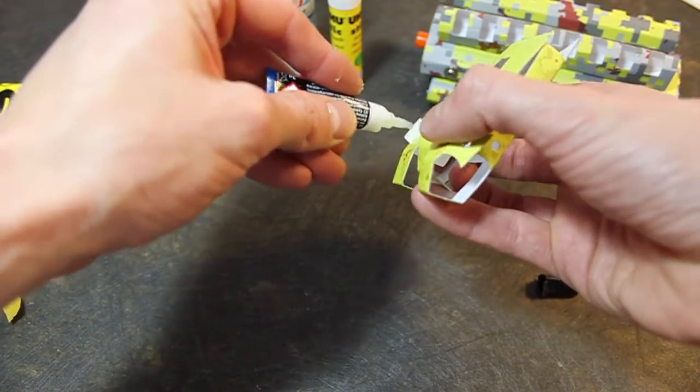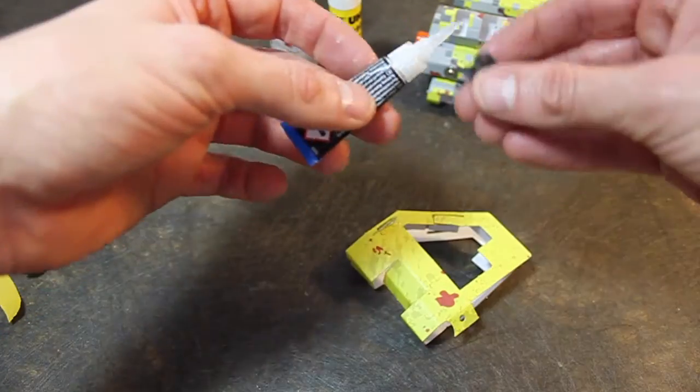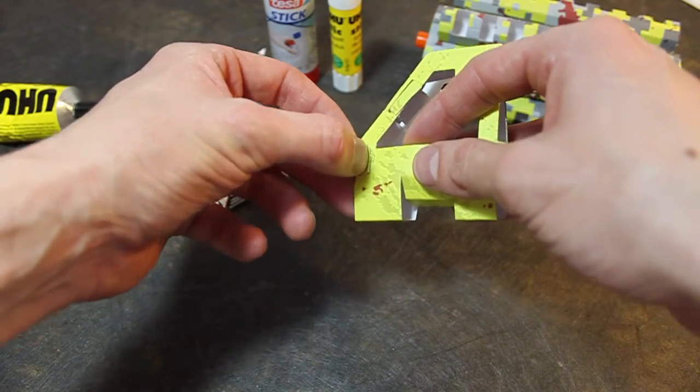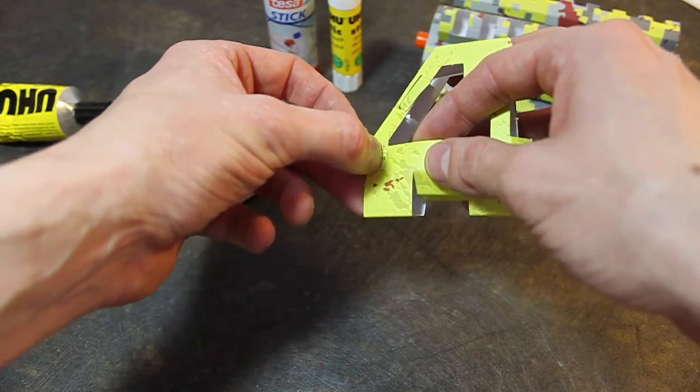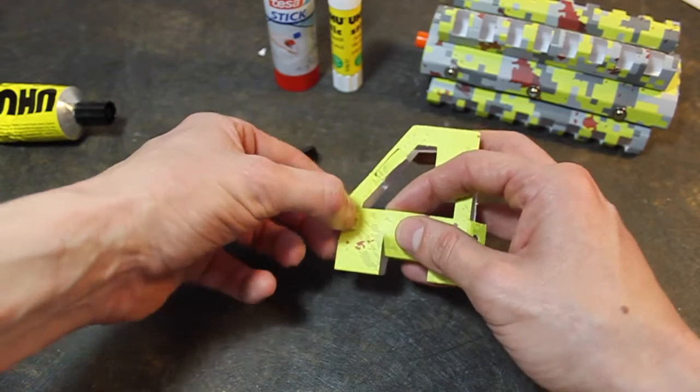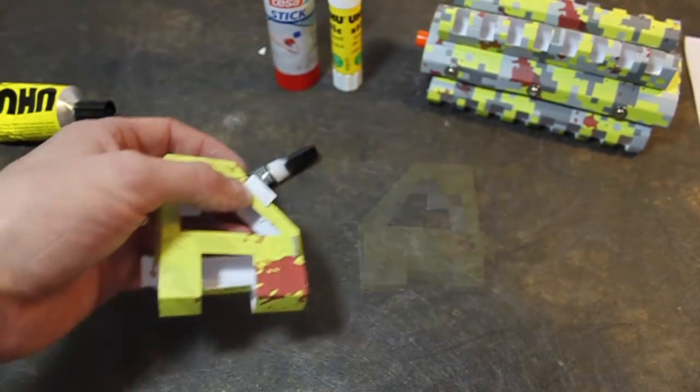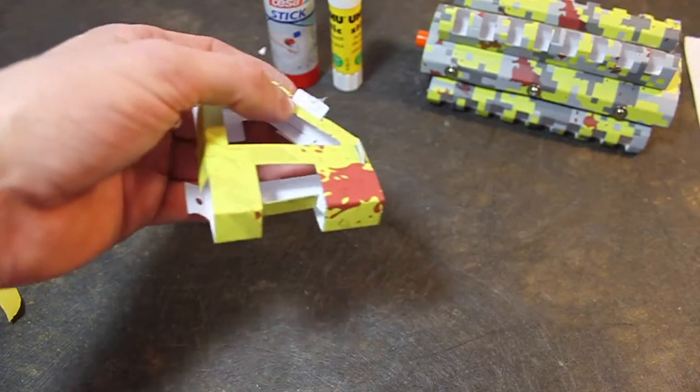So we'll go back to the super glue just to stick this piece down. So again popping the lid back on. Pushing that tab down again. Keeping your fingers out of the way because your fingers will stick to the card. And that forms a bond very quickly. And I think it's probably the best choice for where you've got tension on the joint.